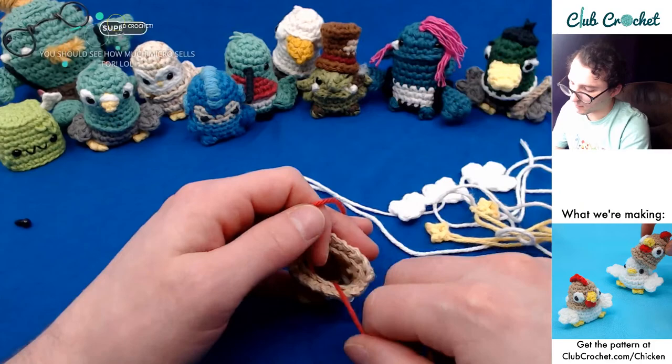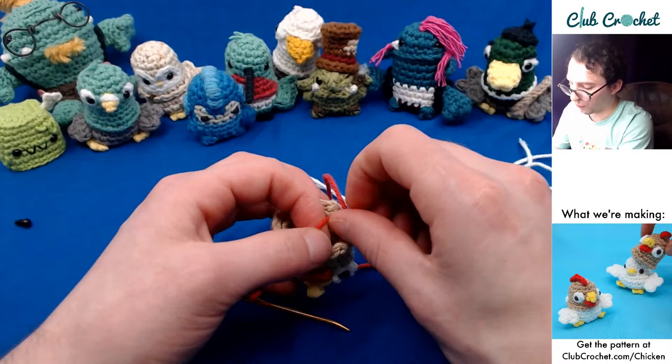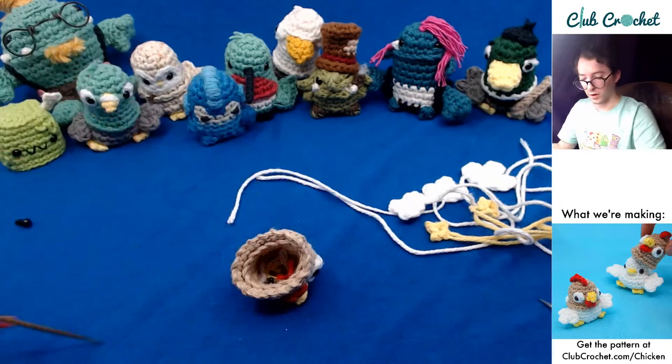Coffee and Crochet supports for another $2 and says, you should see how much Micro sells for. I'm guessing you're saying how much Micro Crochet sells for? Yeah, I bet. Like $100. I mean, that's totally reasonable, though, because those things take so much work. Thank you for your support, Coffee and Crochet.